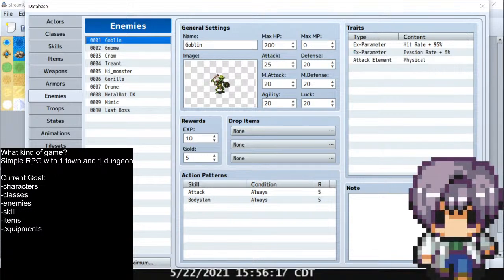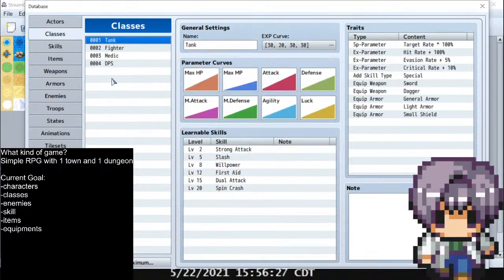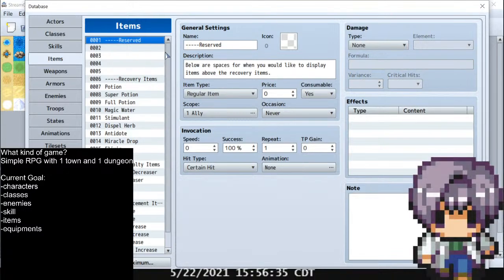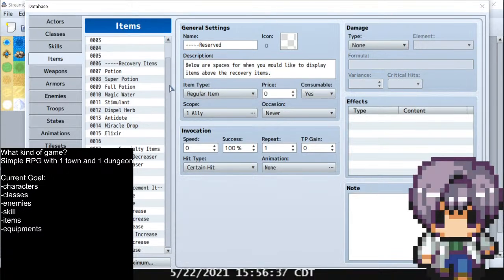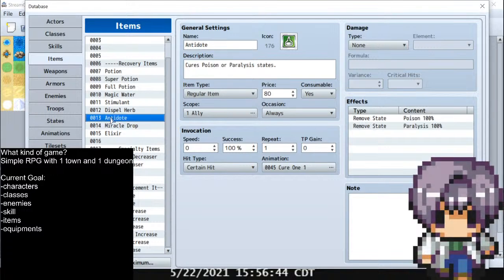But anyway, so let's see. So we got characters down, that's done. Classes done, enemies done, skills, items, and equipment. I would like to go back to classes and assign skills, items, all that stuff, but let's go ahead and do basic items first. Now you can see that we have some items pre-coded here already.